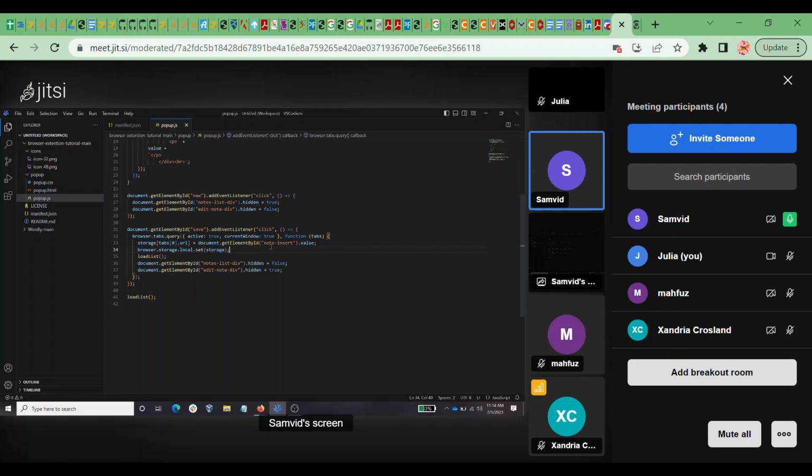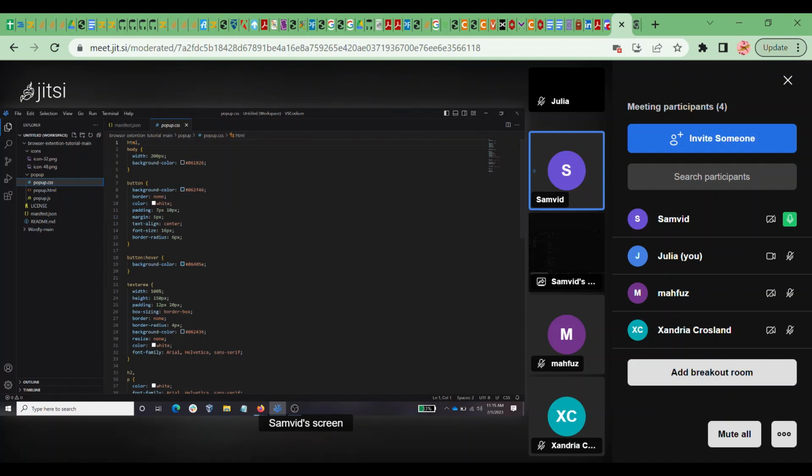And then we're going to add that value as a key along with the description from the text box to our storage object. And then use the storage API to set the browser storage to that object. And then we're going to reload the list and show the notes list again. We also have a CSS file to make the pop-up look good.